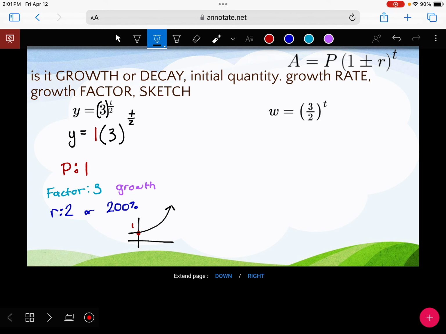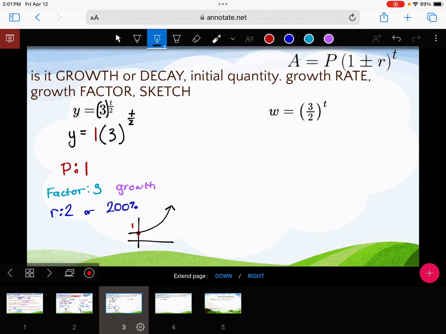Okay. So there's 2 left on this page. And I want you guys to try them. Try and do D and E. And I believe the 3 we've done plus D and E make up homework number 2. Like that is the second homework. Okay? So we've done more than half of that homework assignment. So I want you to try them. See if we can figure out that growth factor, figure out that rate, figure out that initial amount.